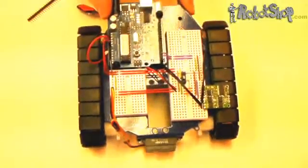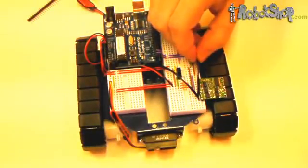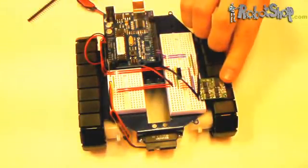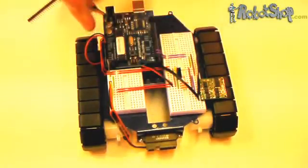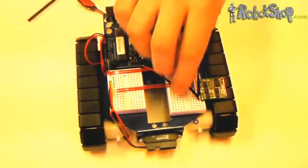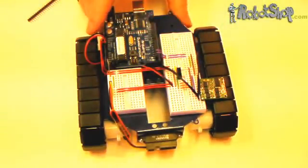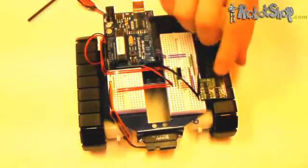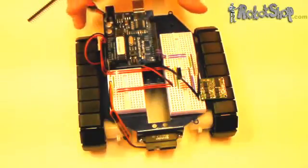Laid out flat, the connection should be done with preformed jumper wires. The wires from the first motor are run through the frame, shortened a little bit, and connected to the proper pins on the motor controller. The wires from the second motor are also run through the hole on the far side of the frame and shortened slightly for aesthetics. Don't shorten the wires too much if you plan to move the motor controller to different breadboards or a second level, otherwise you'll have to rewire it.